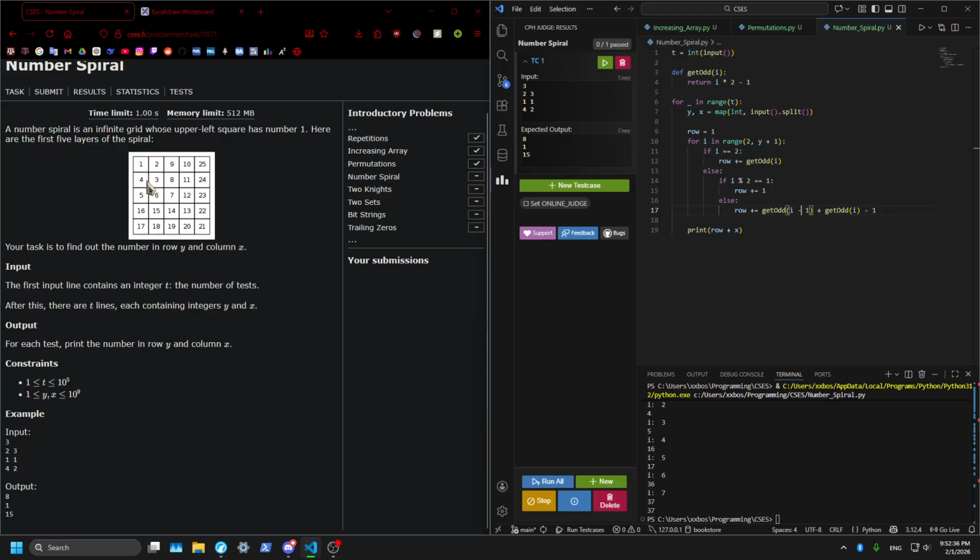Wait, that's not right either. Because x's have their own pattern. Oh my gosh. All this and we only find the y pattern.